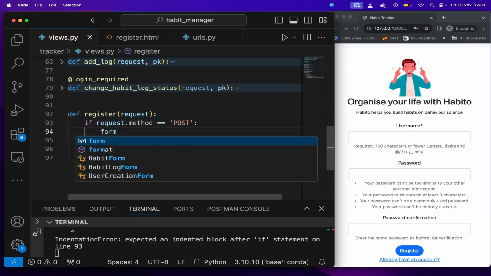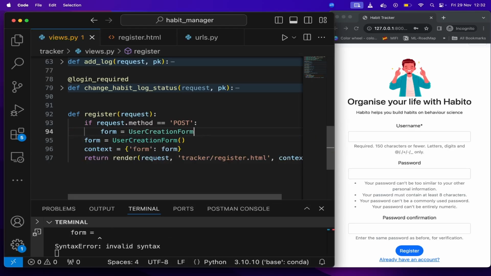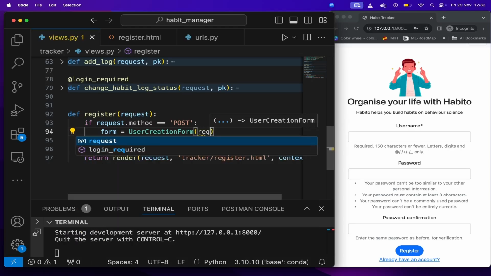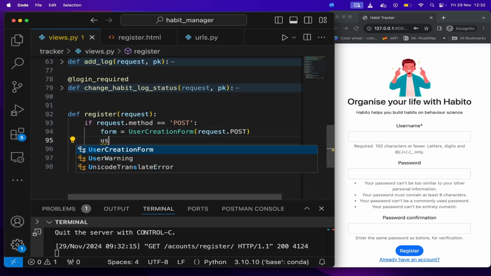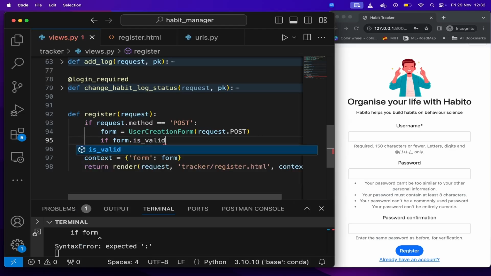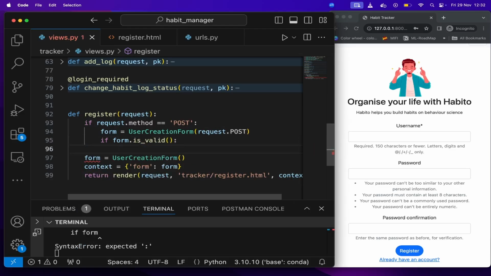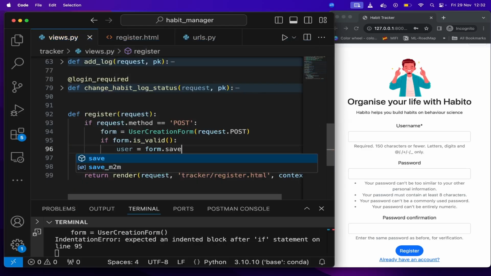I'll say our form will be equal to UserCreationForm, and then we can pass in the data from the request, request.POST, like that. Then we need to check if the form is valid, if all data is valid. If it is valid, then we can save. Say user equals form.save.